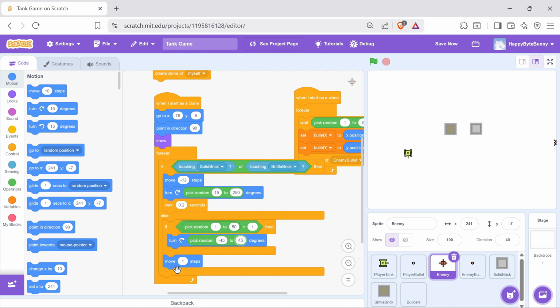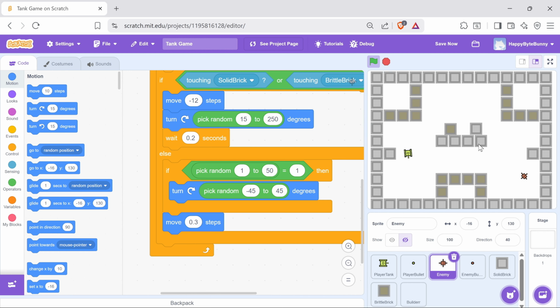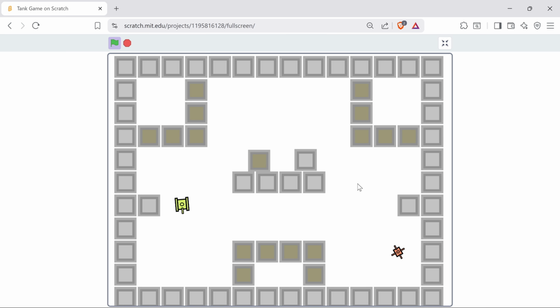This gives the enemy a small chance to turn slightly, even if it didn't hit anything, creating that wandering AI effect. Then finally, outside the conditional, we use a move block. Instead of moving 1 step, we change this to move 0.3 steps. This slows down the enemy and makes its movement more realistic.